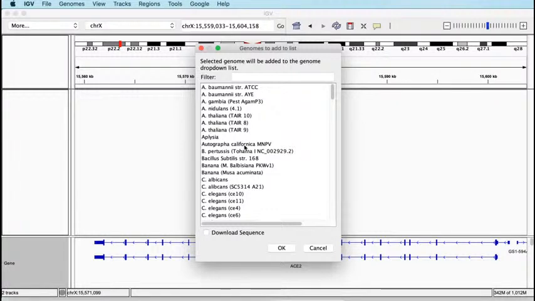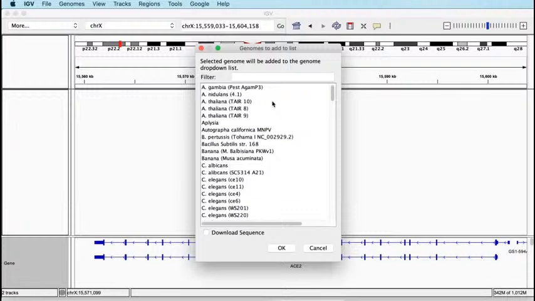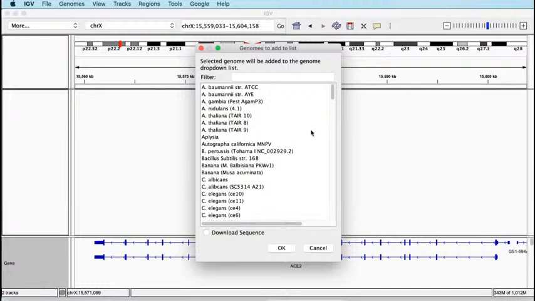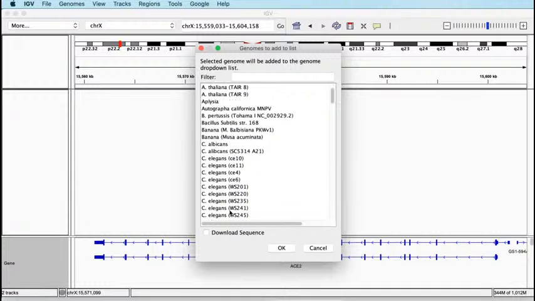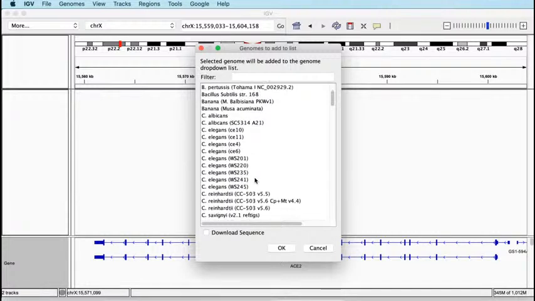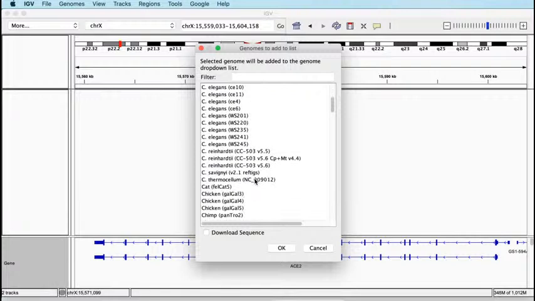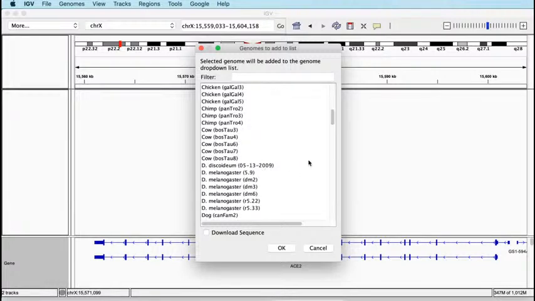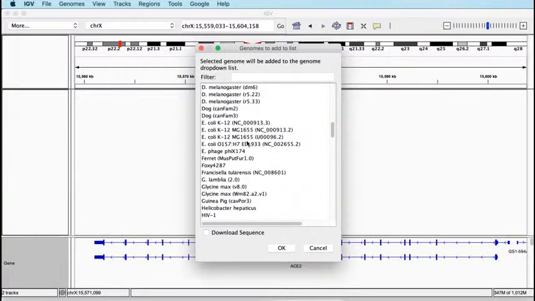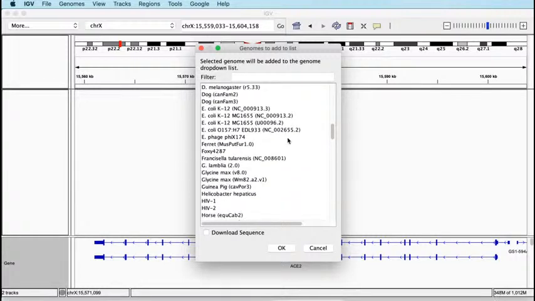I can see lots of model organisms here, and lots of releases of genomes from those organisms. You've got 3 versions of the Arabidopsis genome, a number of versions of the C. elegans genome, chicken, Drosophila, E. coli, which we'll come back to.